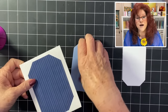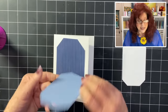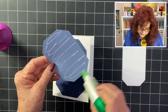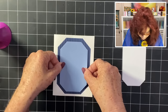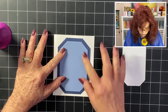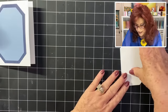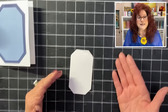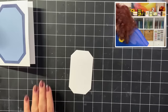And now I picked a complementary color, this boho blue, and I'm going to lay it down on the mat as well before we begin creating our scene by using our stamps. So let's once again lay this down, making sure that our borders are all the same. And now we can just put this to the side. And because we're going to stamp off this mat, we want to lay down a piece of paper so that we don't get our table messy.